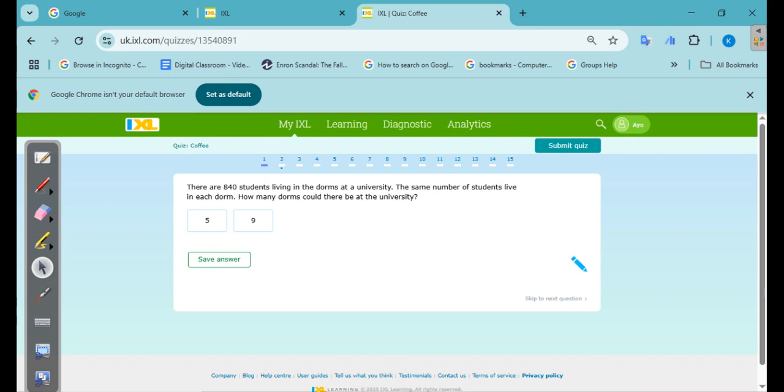If you have 840, could it be just 5? Since they say we have the same number there, that is actually testing our divisibility rule. My teacher said that because he assumed I've practiced that. Is 840 divisible by 5? Is 840 divisible by 9?